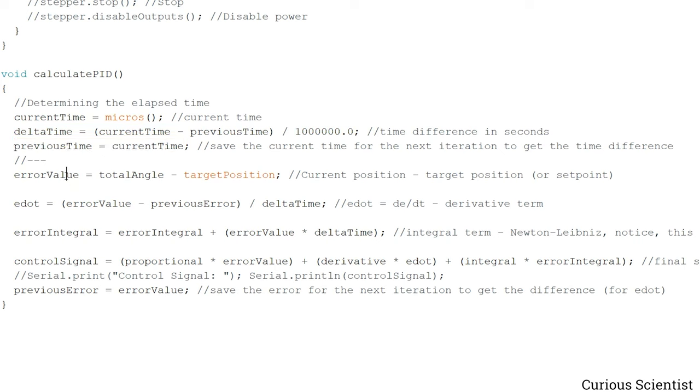And then we have an error value, which is the difference between our total angle, so the current position, and the target position or set point. And then we have to calculate the derivative term: the error value minus the previous error, so the difference between the current and the recent error, and we divide it by the time, so we basically get E dot or error dot, because a time derivative is usually denoted by a dot.